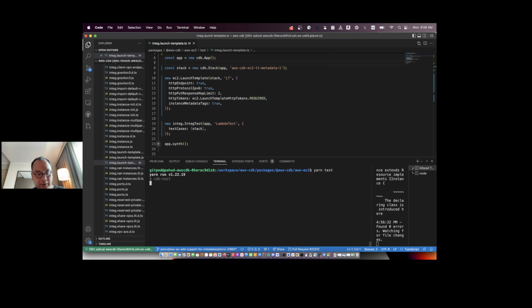Basically, the command will trigger the CDK test. This might take a while because it's going to run all the tests under the aws-ec2 directory, and there are quite a bunch of integration tests.